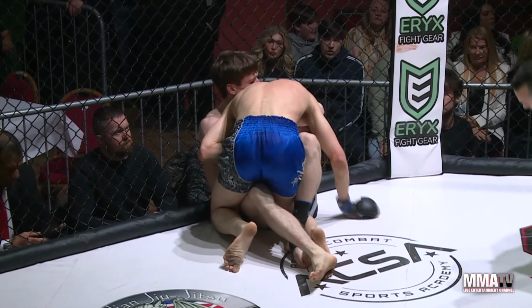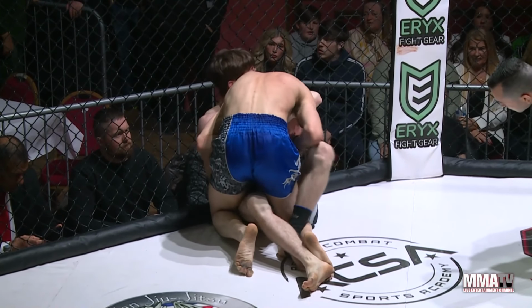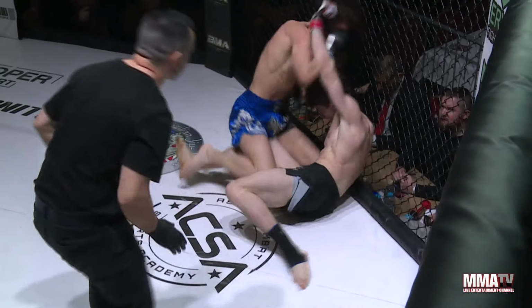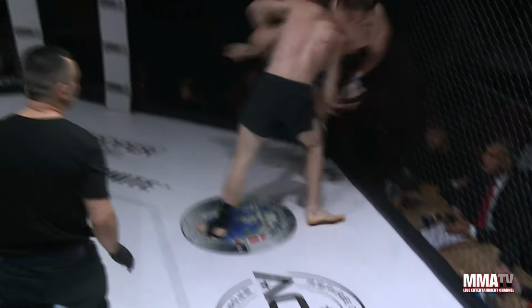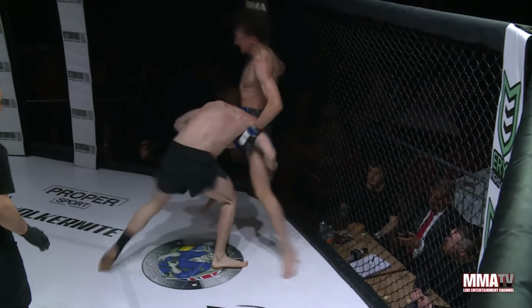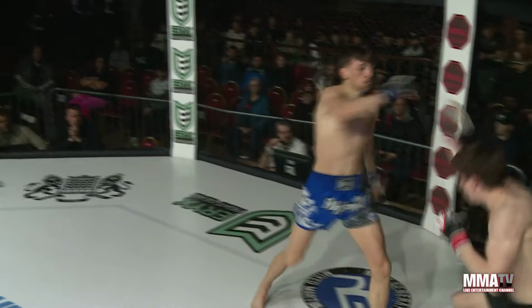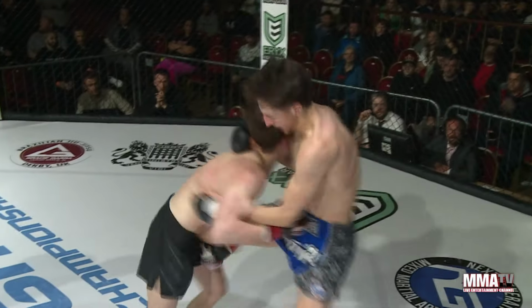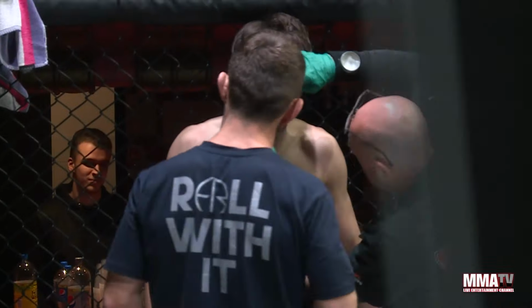But as we see here on the replay, both guys gain dominant position, but only for brief moments of the fight. He just face palms him off, in on the single, in on the double, tries to pull the hips out, deposits him down, catches that body kick again, and great balance. Wow.